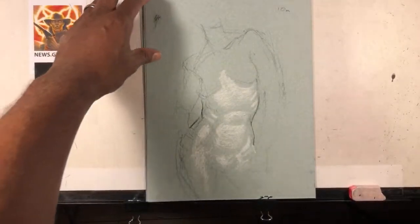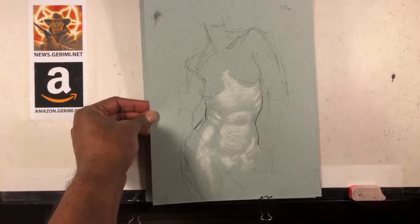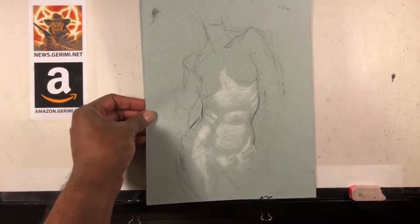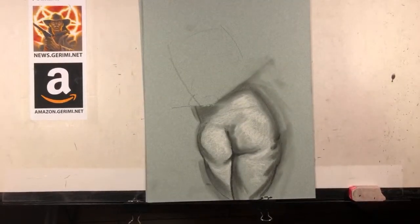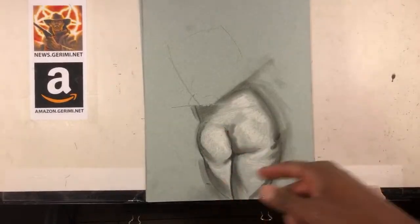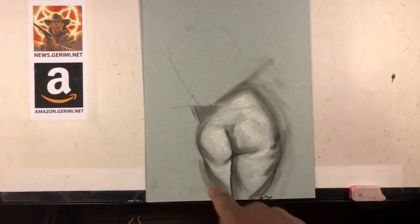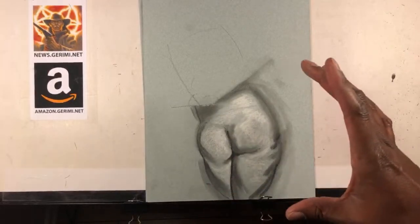And again, this is another one that was like a good start, but a 10-minute pose. Didn't get a chance to get very much in there. It's worth me finishing this as a study. And then this one, I'm pretty happy with how this torso came out. And this one feels volumetric, a little bit more naturalistic. And this is probably really what I need to be doing.